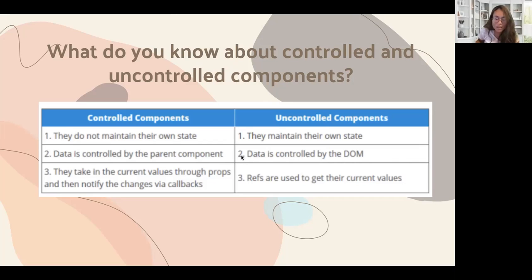Yeah, the first time I didn't understand uncontrolled components, so I was like, what is this? But now I have a general idea and understand, oh, okay, it's like the DOM. Basically, the uncontrolled component is the default. If we don't do anything, it's already uncontrolled because we don't control it. It's the DOM that controls it.